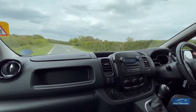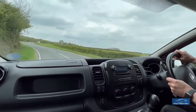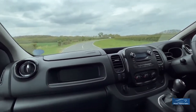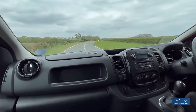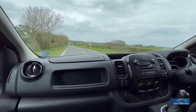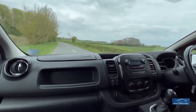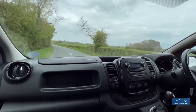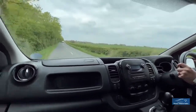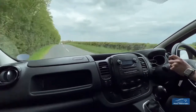PVS Sportline upgrades, and on this van that is the 20 inch matte black alloy wheels, brand new with brand new tyres. They are XL rated, so they're the correct load rating for the van. It's also got gloss black front splitter, gloss black spoiler and sidebars as well, so really smart looking van. It looks great with the red and the black offsetting the look, as you'll see from looking at the images and the walk-around video that we do as well.